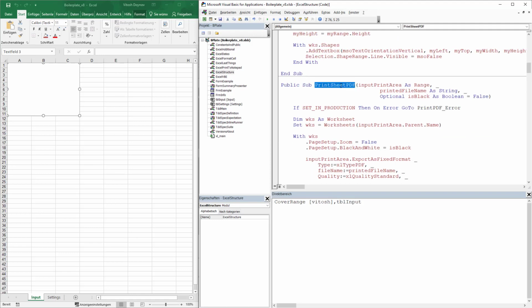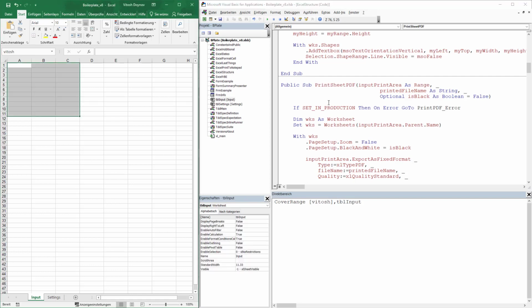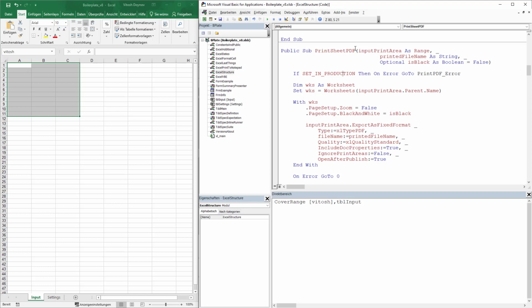Yeah. Print page as PDF, of course. Let's see how to print a page as PDF. Input print area as range. Print range as PDF. I'll put it like this, so it would be Vitosh. Printed file name would be called printed file, and is black would be false. It's optional.